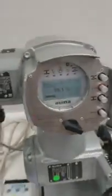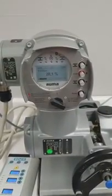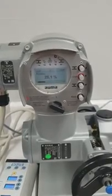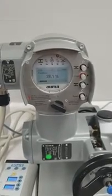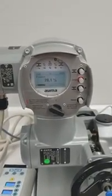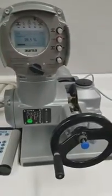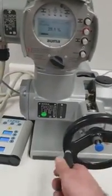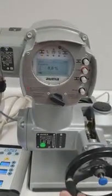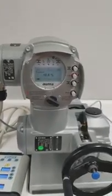As far as your user interface, for the most part the only adjustment that needs to be made electronically is the position. There are a lot of other settings you can do, but let's say right here we want to position this valve — right there is where the actual closed position is — and so we want to set the limit there.